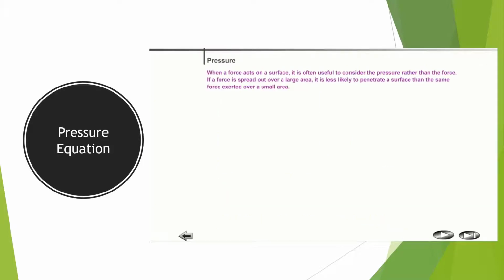So this is from the National 5 notes. As we've said here, when a force acts on a surface, it's important to think about the pressure. If the force is spread over a large area, it's less likely to penetrate a surface than a force over a small area. So if you go back to the hands, when one hand was leaning on another, that was okay. But when the hand was leaning on a pencil with a sharp end, all that force is being pushed down into a tiny area, so the pressure in that area was very big, and I can assure you that hurt a lot.